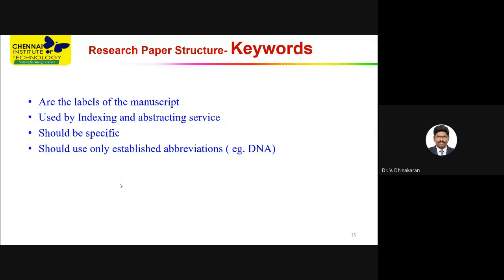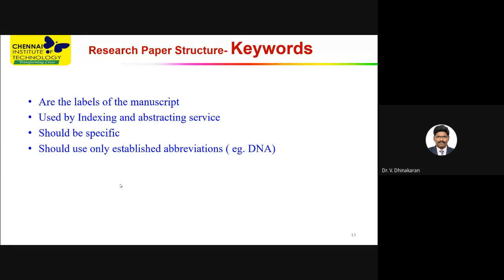As I said, for keywords you can also use established abbreviations, like TNUA, and IUPAC. When you are naming chemical materials, you might have heard of IUPAC. DNA is another one. These are standard acronyms and abbreviations which are widely followed by researchers, so they can be used as keywords. But you should avoid using acronyms in the keywords in general; if it is well known, it can be used.